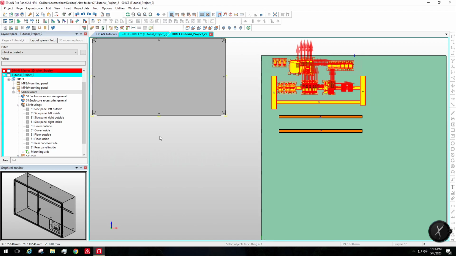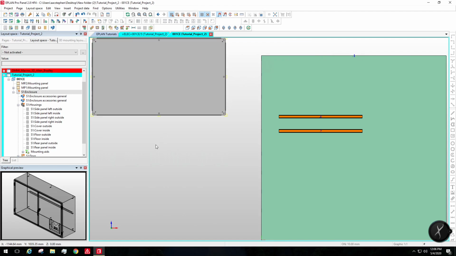So I think you have to actually cut and paste the parts out and in. I think you have to do that because ePlan knows that all those parts were placed onto the back panel, so it's trying to preserve that relationship.